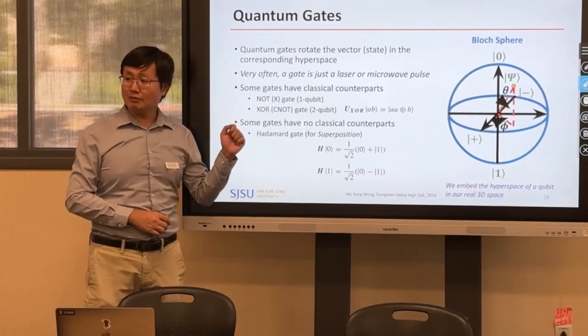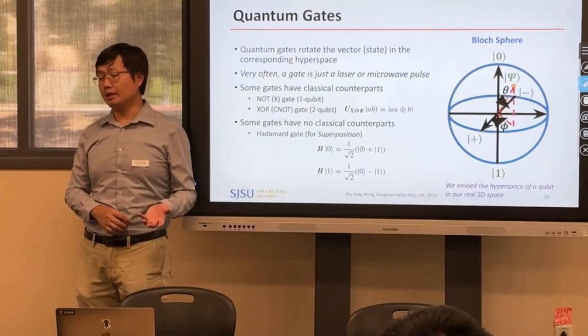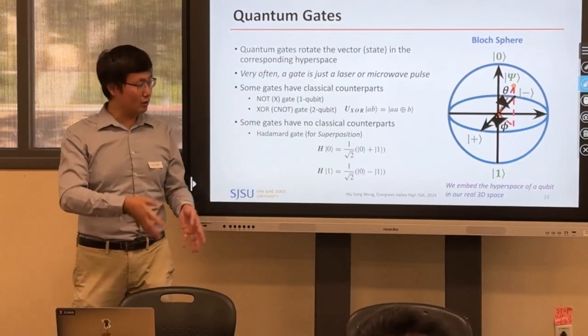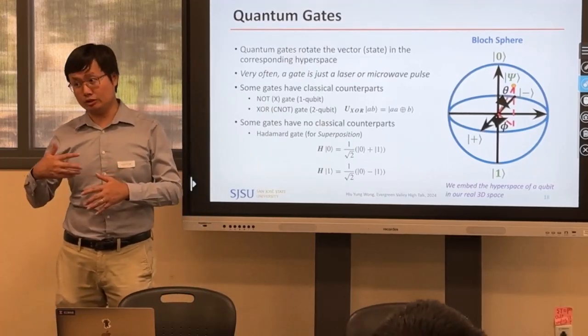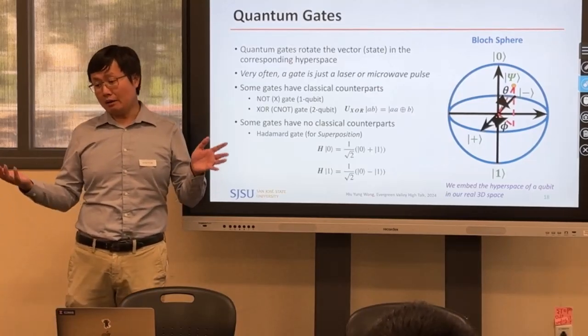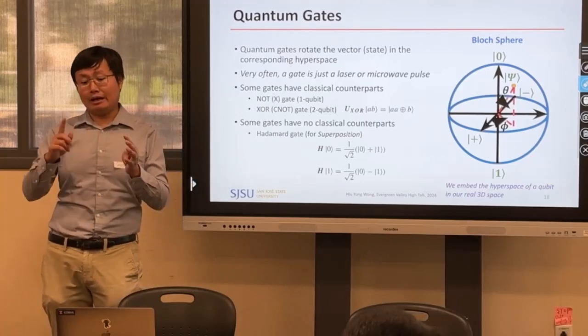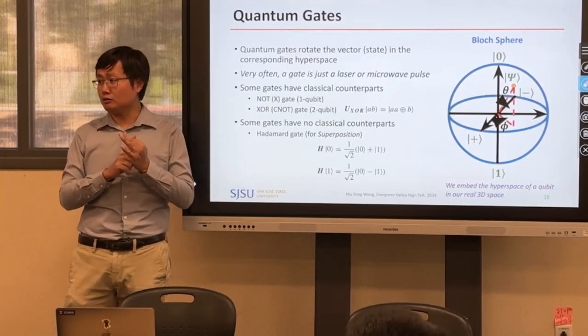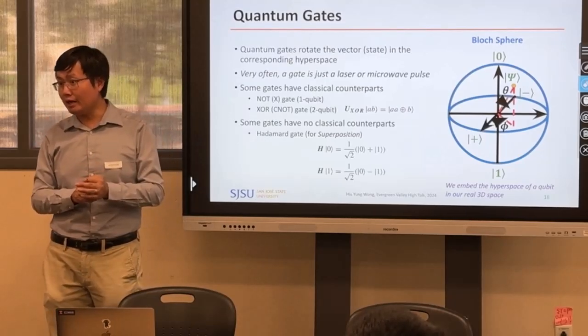So there are different types of gates, right? Some gates actually have a classical counterpart. Sorry for those who have not learned classical logic, but I think you also deal with it every day, right? I'm going to study if you wash the dishes for me today and also give me $10 allowance for tomorrow, right? That is an AND gate. Both need to be satisfied, right?